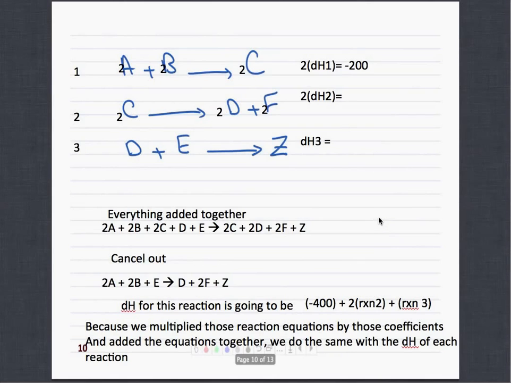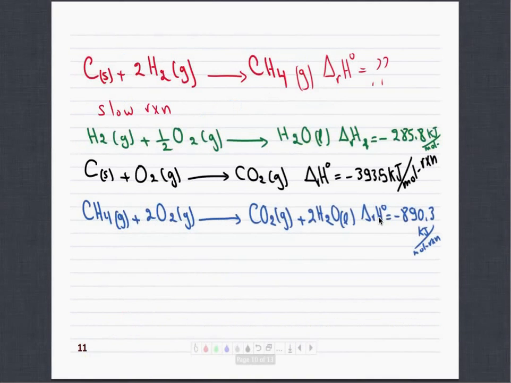So let's start with an example. Let's go a little bit higher. Okay, so the reaction that I don't know the delta H for is this one. It's the reaction of carbon plus hydrogen to give methane. This reaction happens in nature, yet for me to calculate the delta H, it needs 10,000 years for this reaction to happen. And just imagine I have to wait 10,000 years to calculate the delta H. I don't think I'll be there by that time as a scientist. So this is why we do this method.